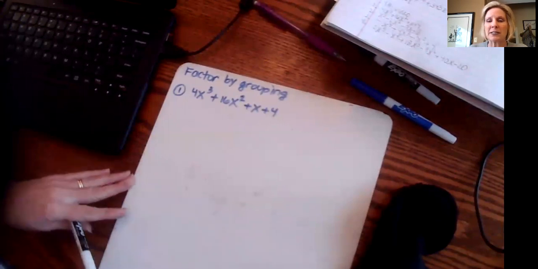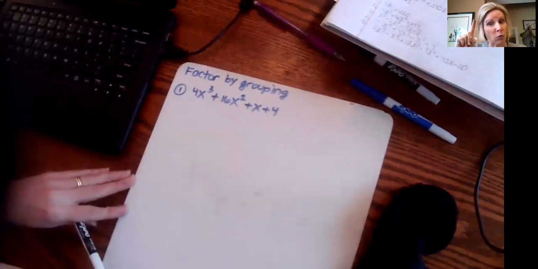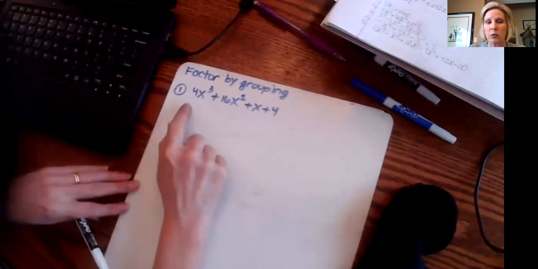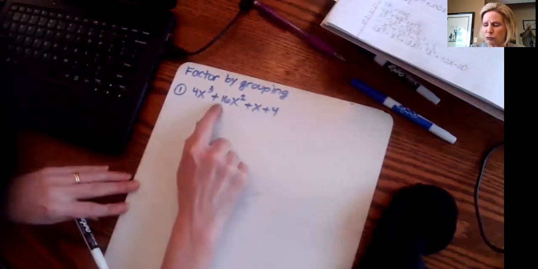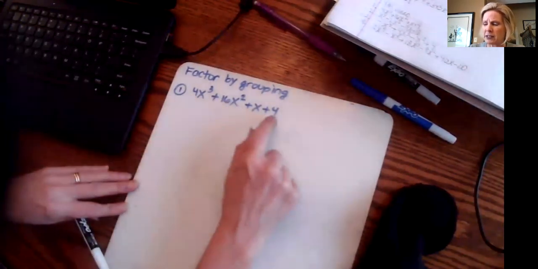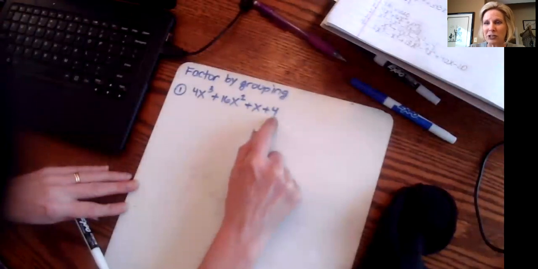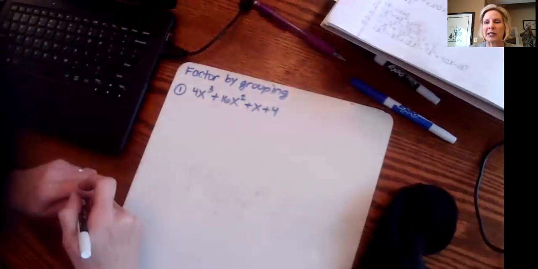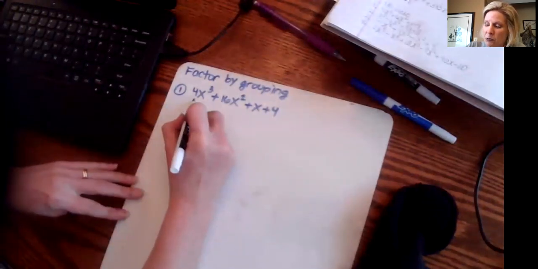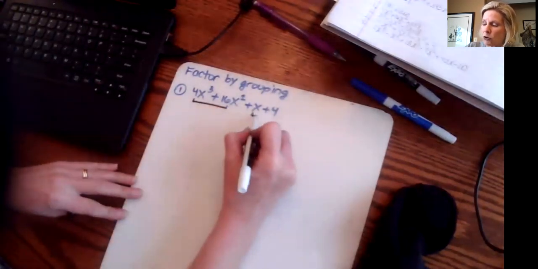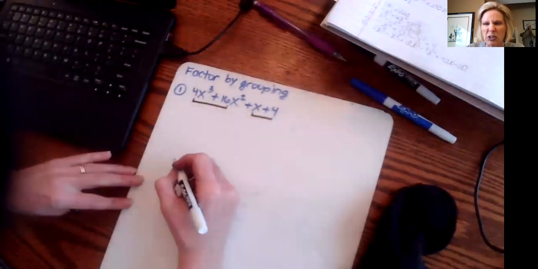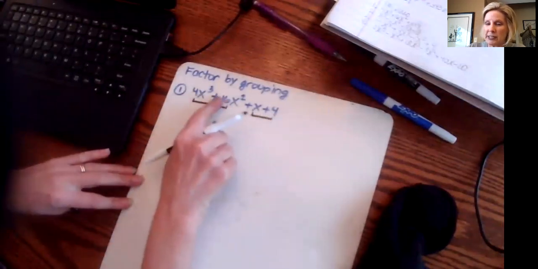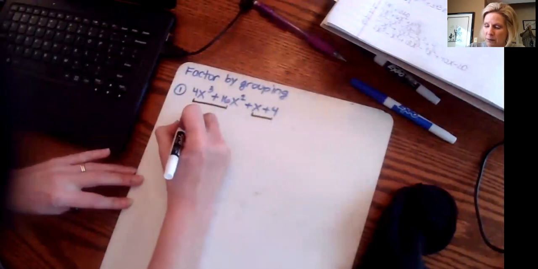And grouping is easy to tell because you look for 4 terms. But before you look for 4 terms, do you have a GCF? Shoot. I was looking at the 4, the 16, and the 4 and thinking, yeah, 4 is going to be a GCF, but I don't have anything but 1 right here. So no GCF. We've already done some grouping today when we worked on the AC method anyway, so this should go pretty fast. GCF here, 4x squared.